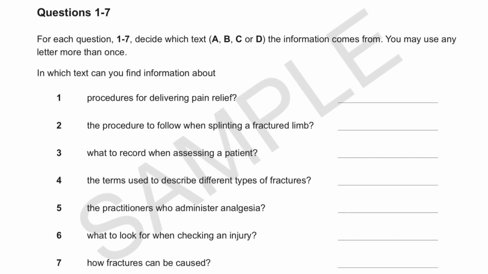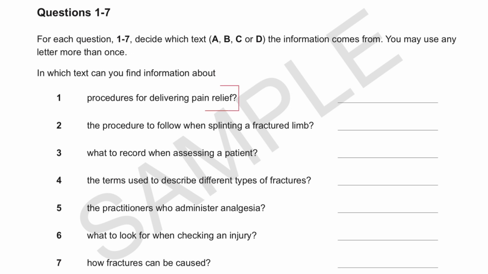So after skimming the text and finding keywords, we now go to the questions and match which text it belongs to based on the keywords that we found in the text. So I'm going to show the questions and then show the four texts afterwards. So I squeezed the four texts in order for you to see them in one screen. So if that is too small for you to read, you can download the text and the download link is in the description box. Number 1, procedures for delivering pain relief.